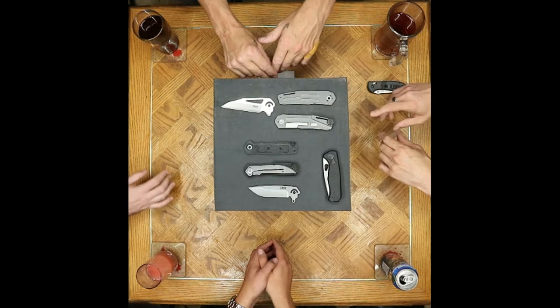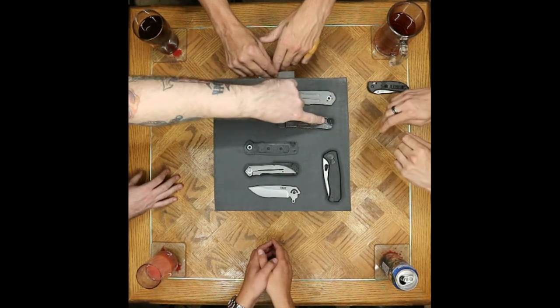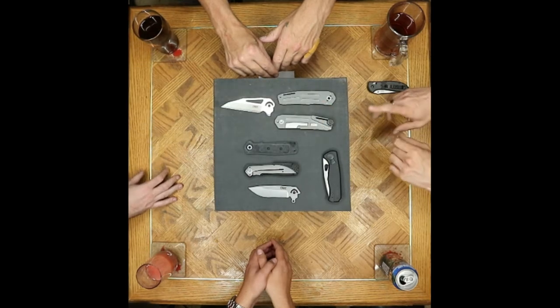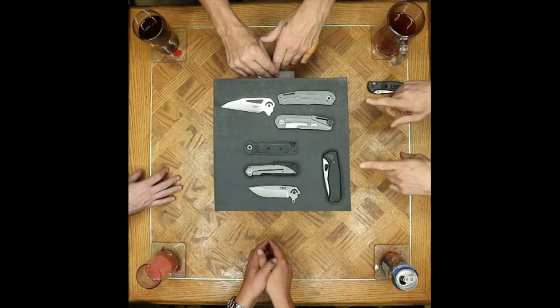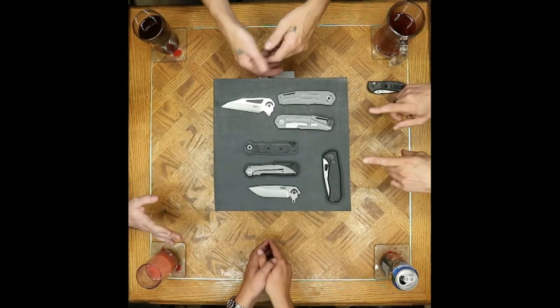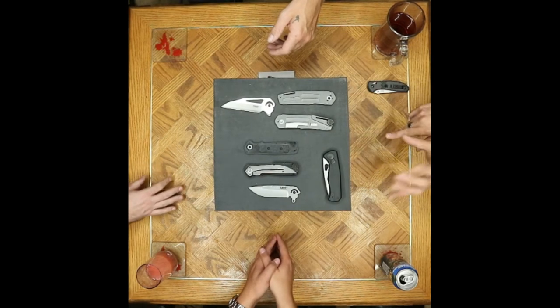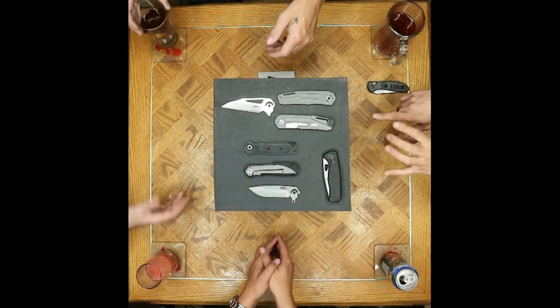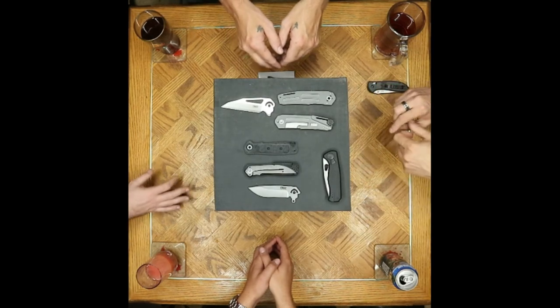There's a lot of custom makers, though, that do just a pivot-sized screw in the back and then just two. You know what I mean? Yeah, and I get that. But I also understand their construction and what you're paying for custom knife making. I'll give you that. I'm just saying, in theory, that is fine. Now, the execution of it concerns me a little bit with the CRKT ones.